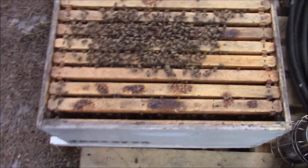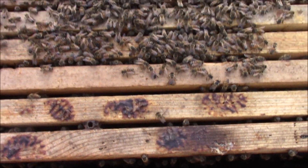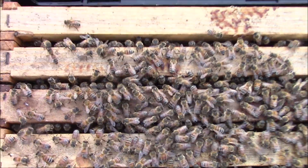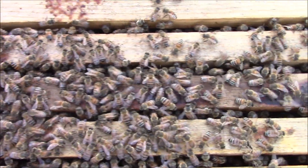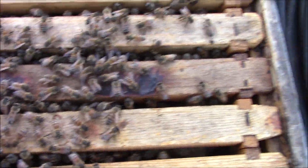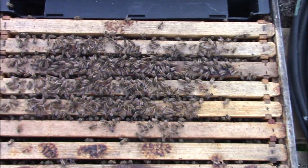So we came to do what we wanted to do — just a follow-up video to see if we got the queen in the box, which we did. The other bees that are in the log, Paul is going to leave them in there with the eggs, and essentially they should be able to start a new colony. It's an excellent way to kind of split some bees without doing a cutout.